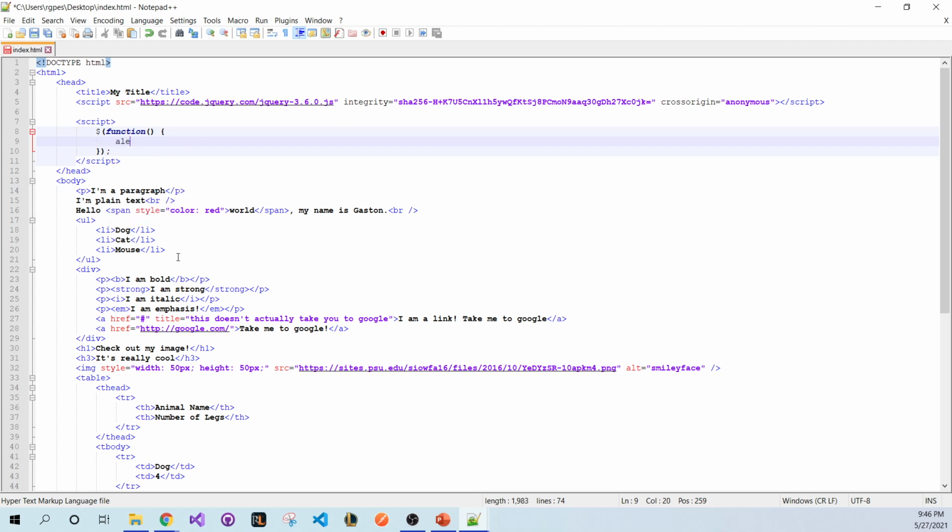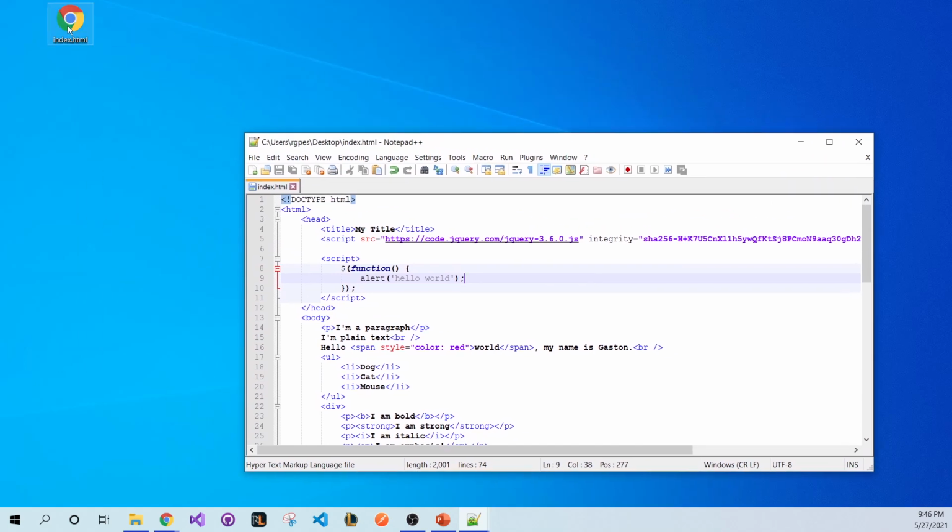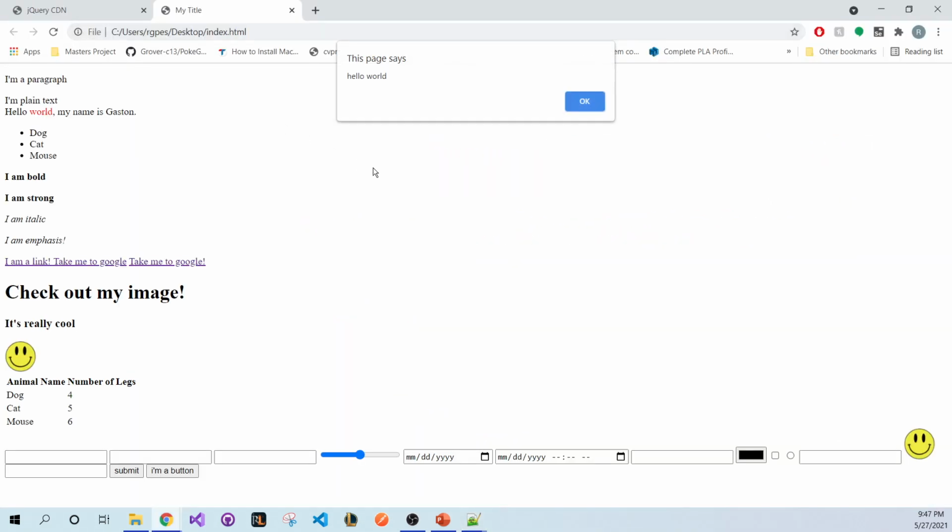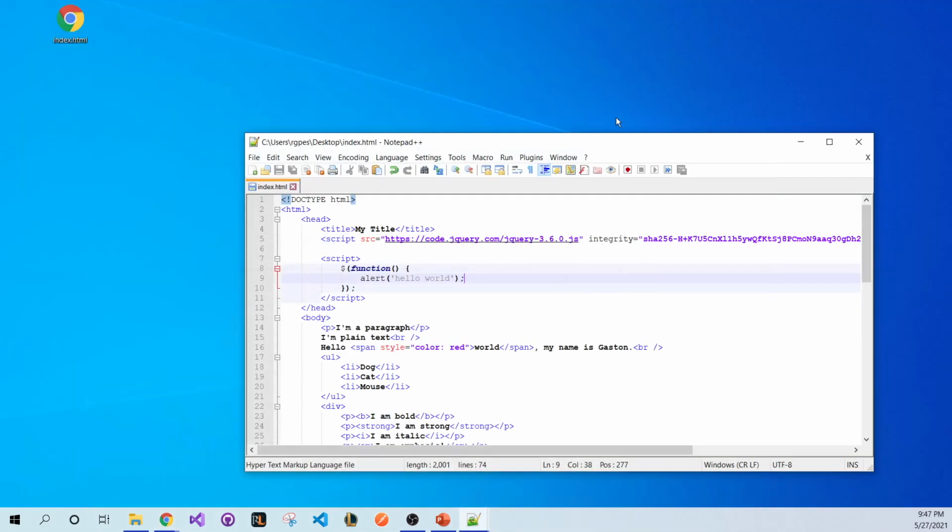So we'll just do an alert and then hello world. And let's run this. You'll see that when I opened it and the document loaded, we got a hello world. So let's minimize that.